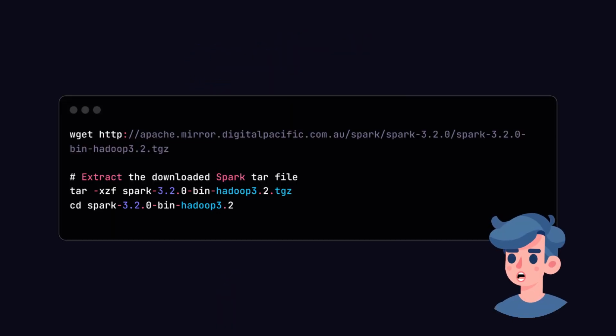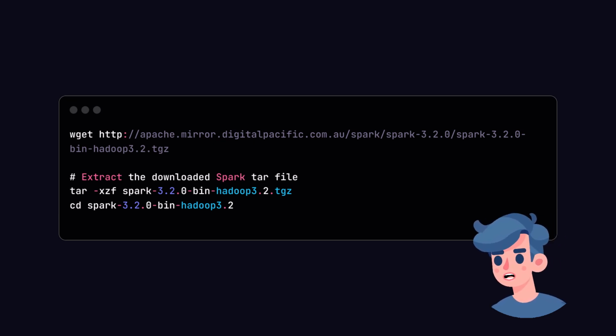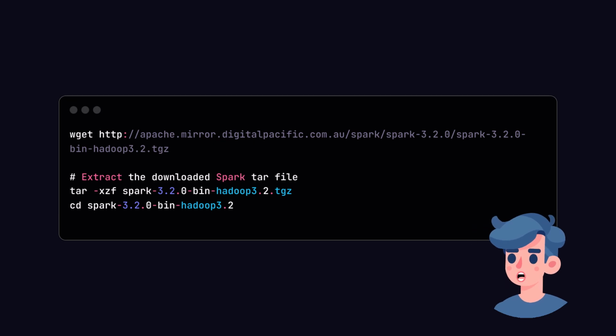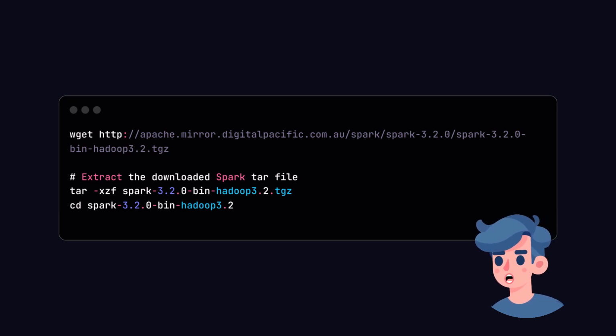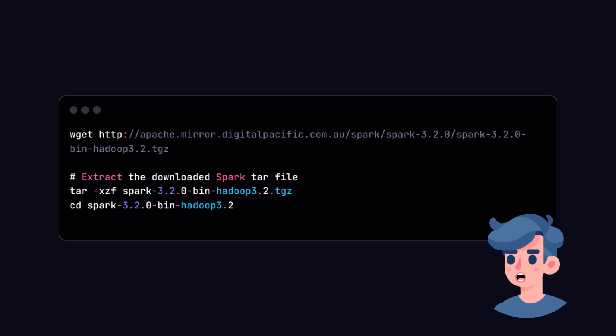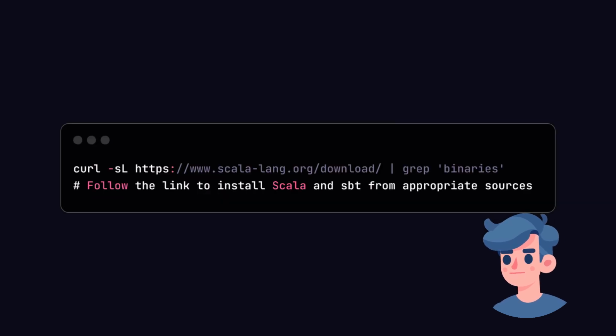Let's start by setting up our environment. We'll use Apache Spark with Scala. If you haven't installed Spark yet, you can download it from the official website. Once downloaded, follow the instructions to set it up on your local machine or your preferred development environment. To get started with Spark, we'll be using the Scala programming language. Ensure that you have both Scala and the SBT tool installed on your system for building our project. If you haven't installed them, you can use the commands shown here.